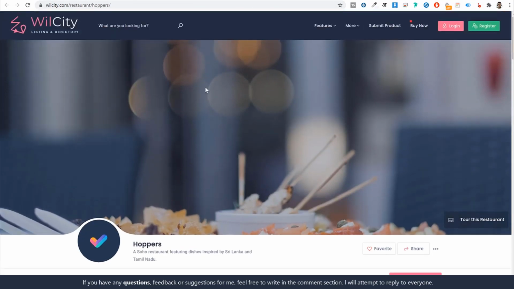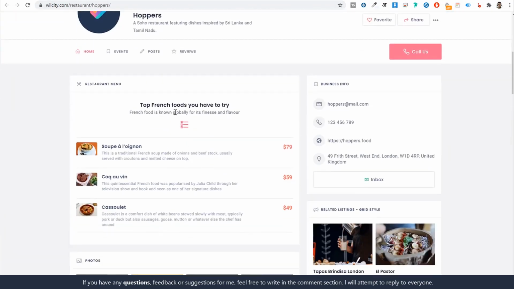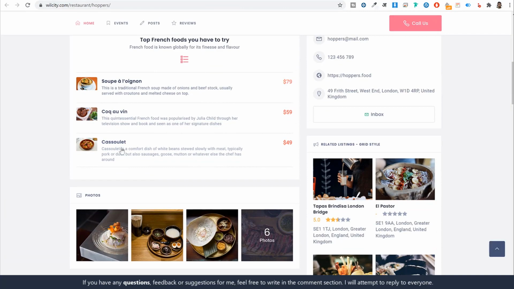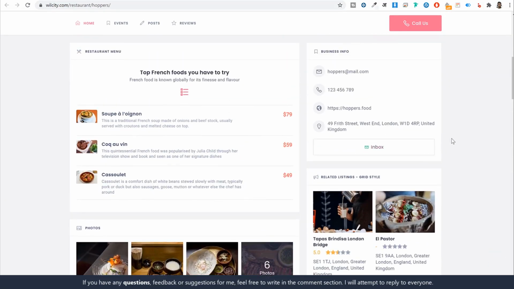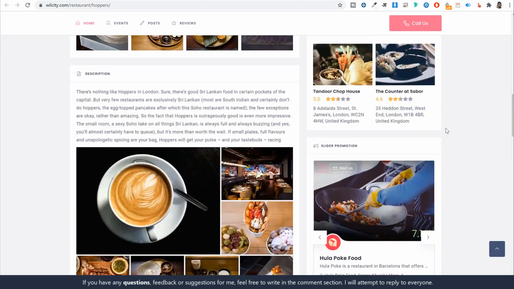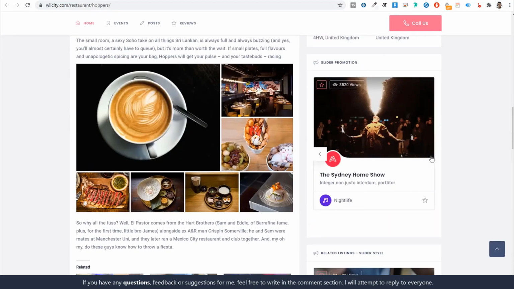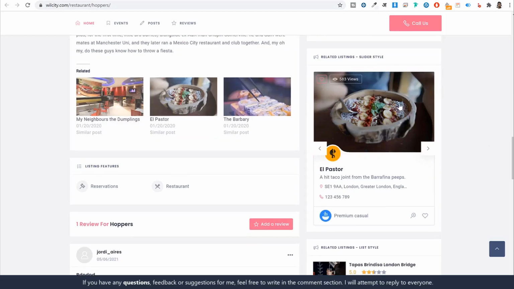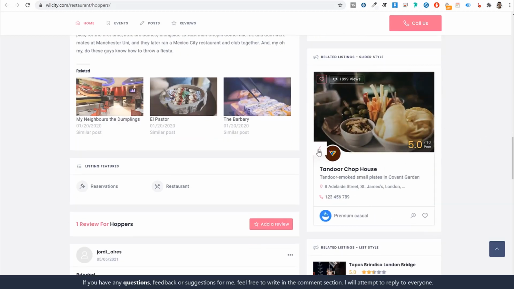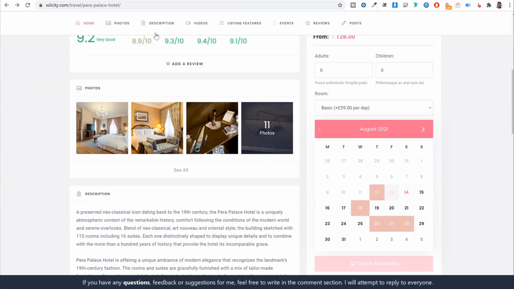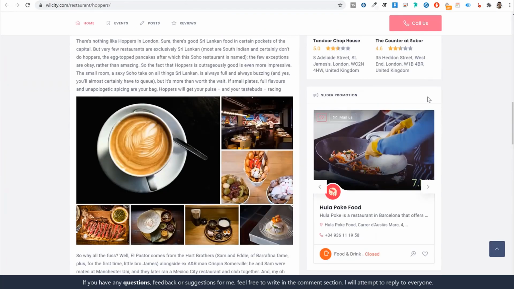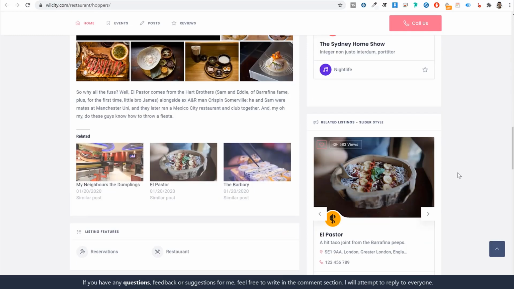Now in this restaurant listing, as you can see, we have a different header, we have different options. People can create menus as well for restaurant. They can add more options, like here, as you can see at the right hand side, we have featured listing. Okay, we have slider promotion, so you can promote different listings like this. We have slider layout. Again, these are all promoted listings. Just like I was talking about, if somebody wants to promote their listing, this is how their listing will show up in this sidebar as promoted listings.